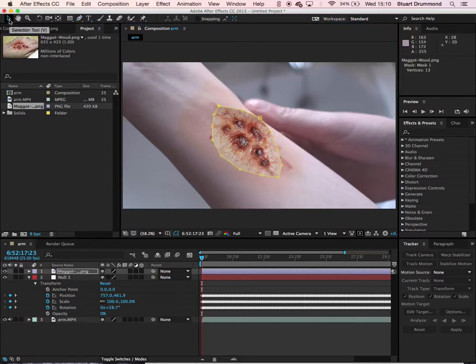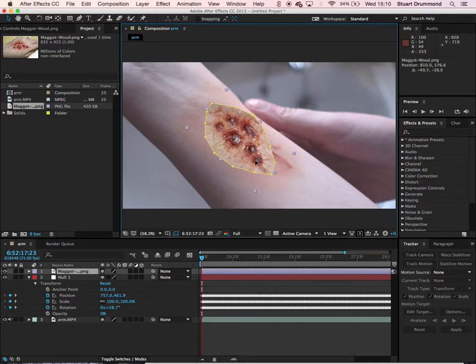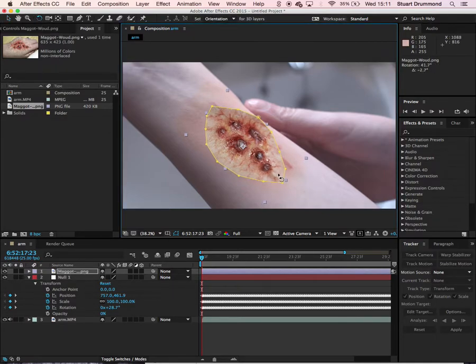You can start to see how this is coming together. Let's move it again into position. We can resize a little bit if we want to make it a little bit bigger. It looks okay there. You might want to refine that, rotate it around, maybe so that it looks like it's going with the path of the arm. Looks pretty good. So at the minute, it looks like a pizza's been slapped on there.